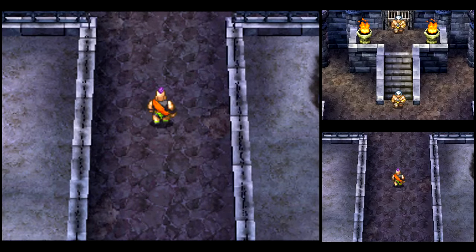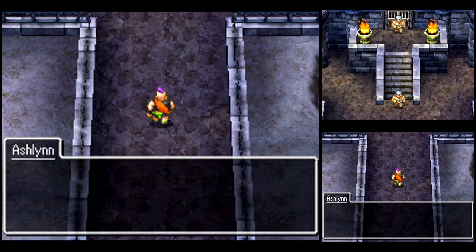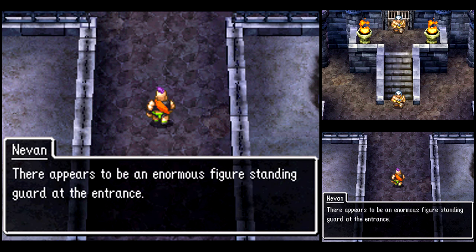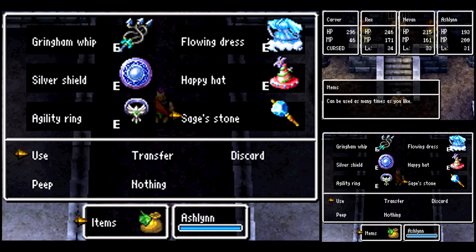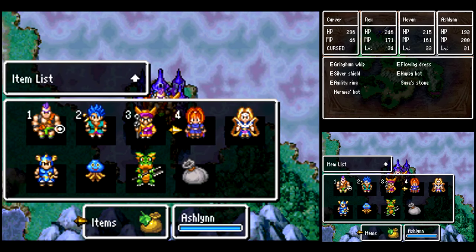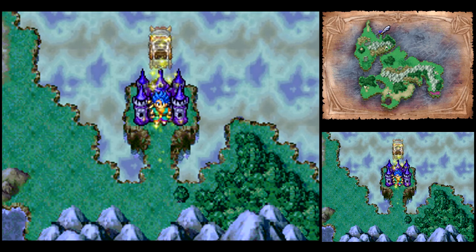Looks like a Dread Fiend's castle. Well, apparently so. It is. Well, screw that. I want to get out of here. Yeah, let's go back to Greenmore now that we've, okay, we'll do it outside of the prison. Maybe they got an anti-magic field or something like that, I don't know.